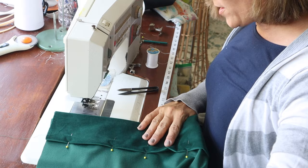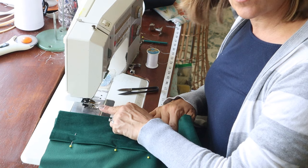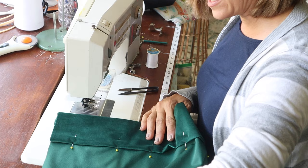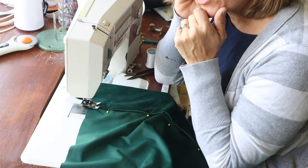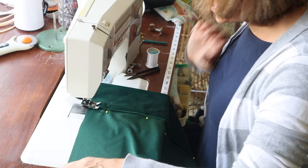Here we are at my sewing machine. I've got my walking foot installed so that my fabric won't shift under my presser foot and I'll have a nice flat seam. If you have a walking foot it's a good idea to put that on to keep your seams nice and flat — otherwise you're going to have shifting. I explained that in a whole separate video, so check out that video on what a walking foot is and why you need it.